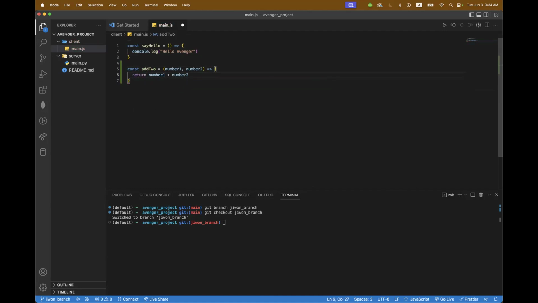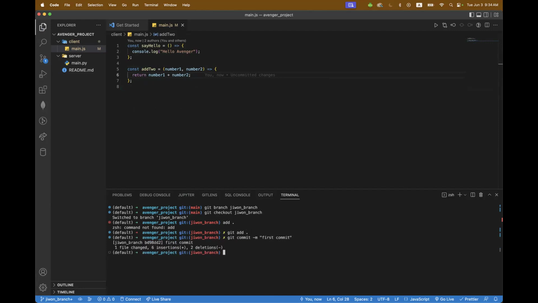All right, perfect. So now he's done writing his function. He can go ahead and add and commit this, right? Because both of these need to be added and committed. It's git add. There you go. All right. So now he has created his commit, and then he's going to push his feature branch up to GitHub.